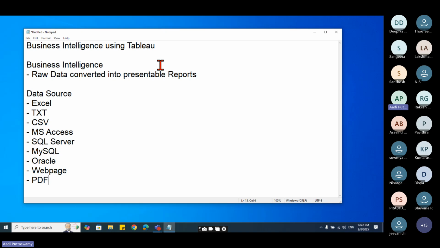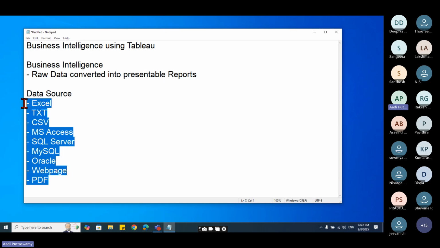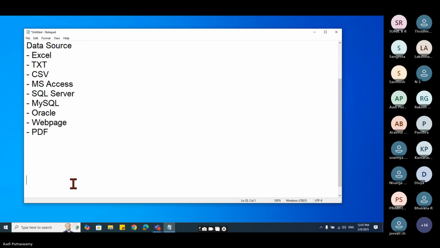Okay. So here I have the data source. I have the data. Say it can be raw data or it can be clean data. I cannot always tell that the data will be clean. It can be raw data or clean data. Next, I want to create reports. What are reports? Reports are nothing but the numbers, the data that we have, which we are trying to display or show to the people in a proper, understandable way.